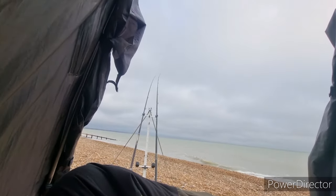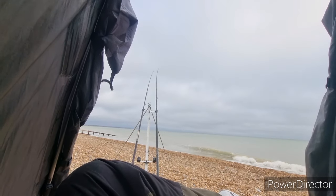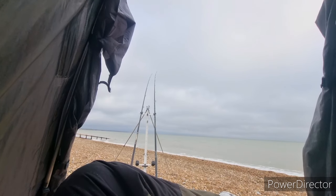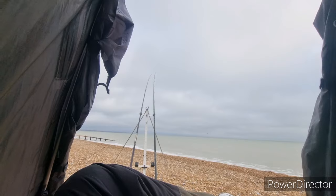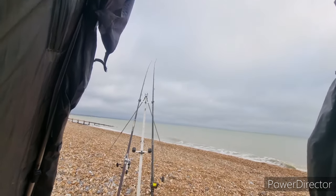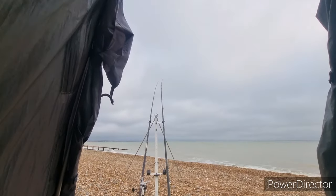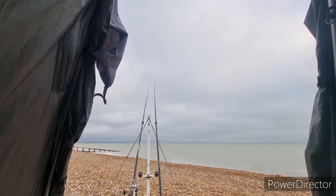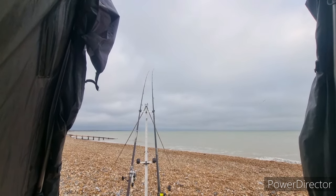That's like shooting fish in a barrel really, isn't it? I'm sure he even said one day he had the same fish three times. Three times in one day. It's just that there's not really much skill involved there. I mean, the skippers know what they're doing. They're absolutely amazing. And without them, yeah, there probably would be. You're not just going to go and find them yourself. It's not that easy. The skippers obviously know where they are, but I don't know.